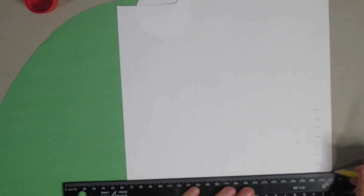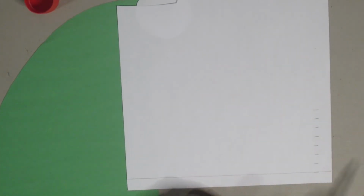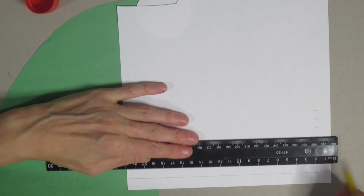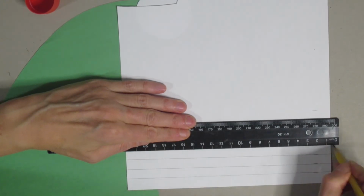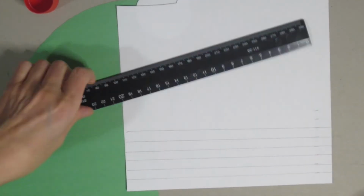And then I'm going to put my ruler the other way and draw some straight lines. So my first line, I'm just going to draw this way, and then I'm actually going to move my ruler up so I can see the line I drew, and that will help me make it straight. Now, if you want thicker lines, that is okay. This is just going to be the decoration for your hat, so you just want to keep going and draw a whole bunch of lines all the way up.